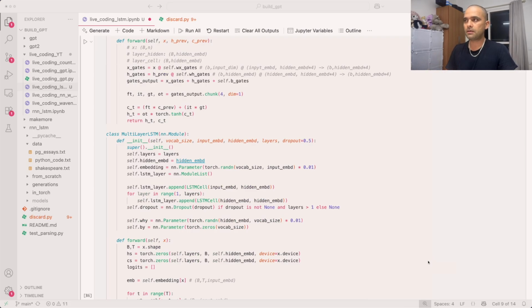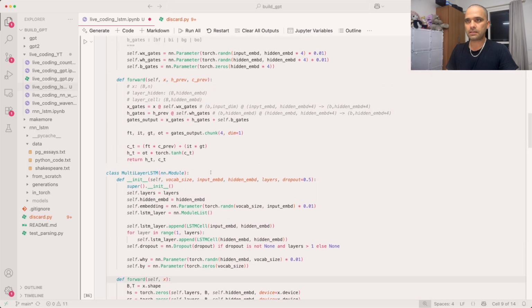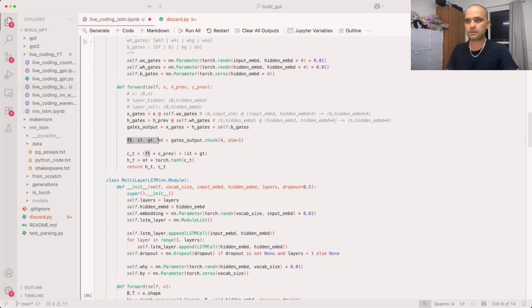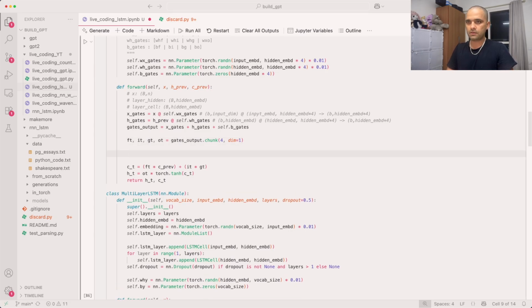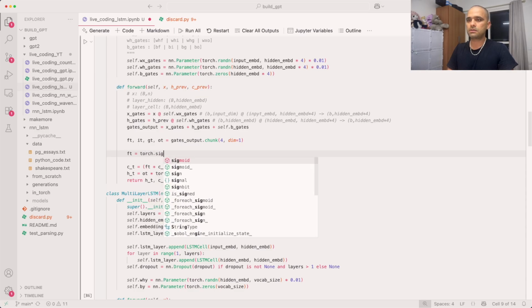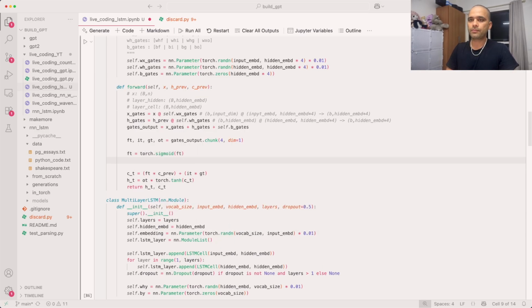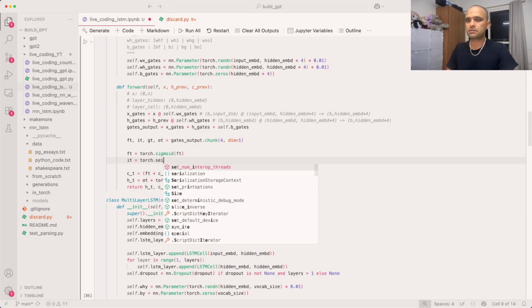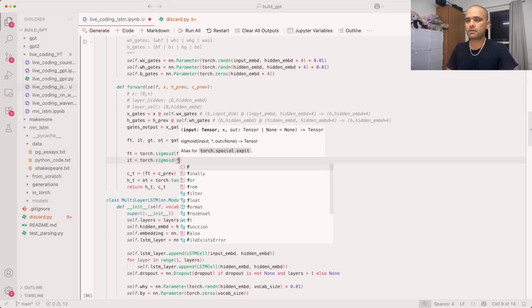Okay, we have made a big mistake while writing our classes, so I want to rectify that. You see where we take the chunk of the gates output into these 4 variables. Before going ahead and calculating Ct and Ht, we need to do gate operations on these. Ft will be torch.sigmoid of Ft. It will be torch.sigmoid of It.